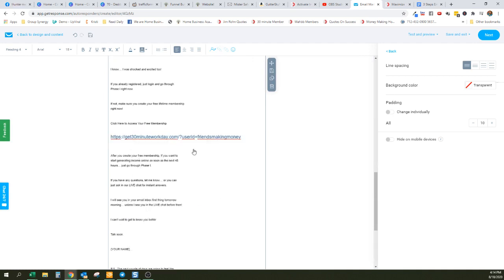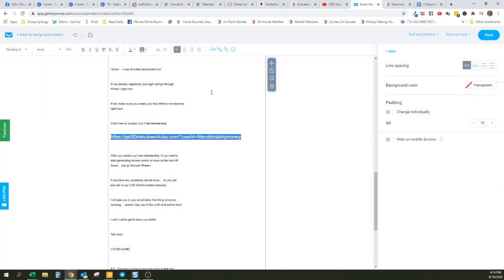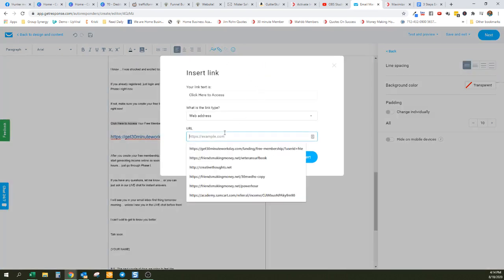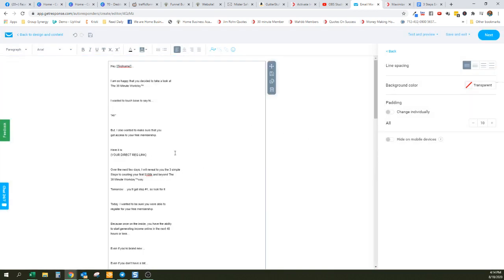And I've shown most of you guys that. In this version, if you highlight over it and you get the little hand, it has a link. If you don't get a little hand, then you need to add a link, and you need to do that right here. Then the same thing: you can add this where it says click here to access. You can highlight that, come up here to the link, and paste in your affiliate link. Okay, and I like to do that once in a while as well.